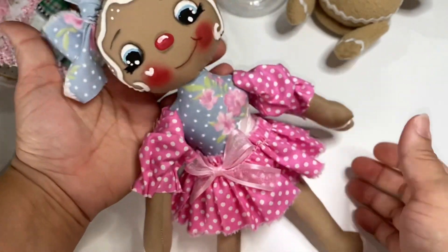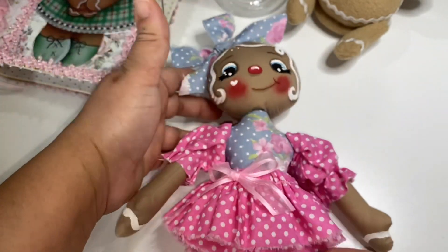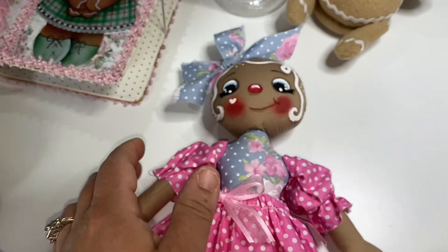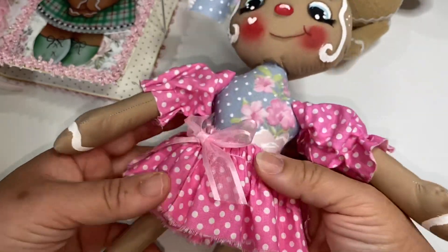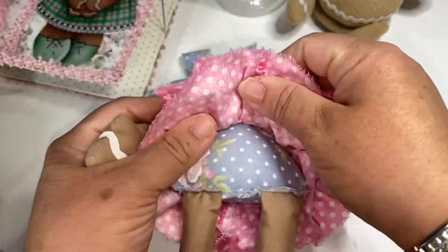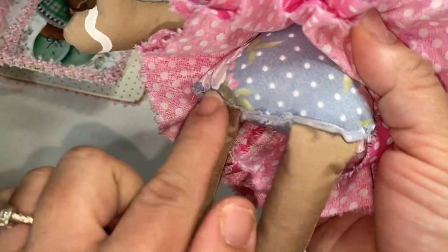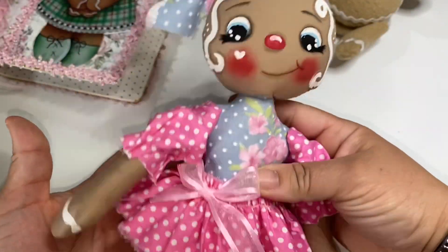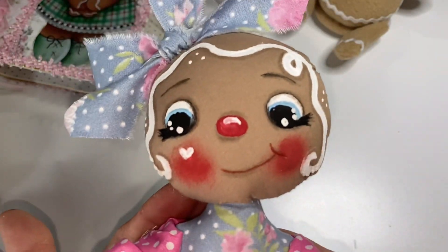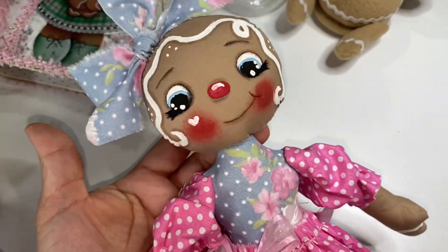For my lovely hostesses, I decided to make them gifts. For Markeisha, I made this cute little gingerbread girl, but unfortunately I ran out of the fabric I had used on the other dolls, so I was only able to make her a little gingerbread girl doll. I love the whole shabby chic look, so I left the edges frayed naturally — I think she's just so cute. She does sit on her own, so hopefully Markeisha will like this little girl. If she doesn't want her, I'll add her to the giveaway.